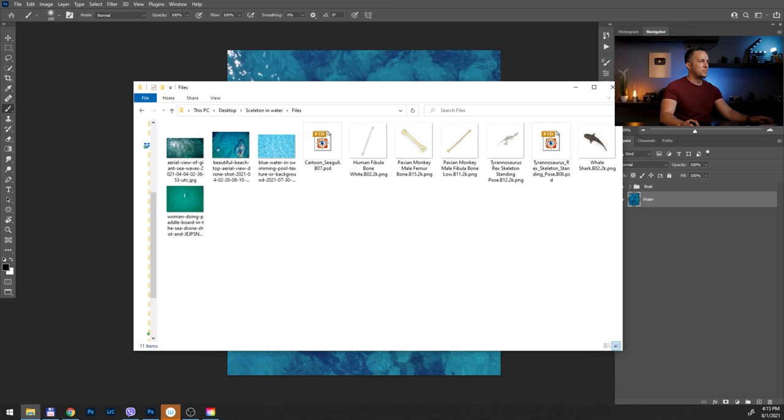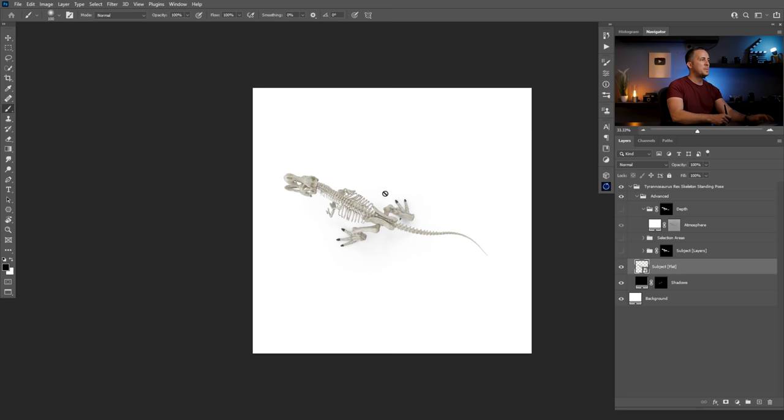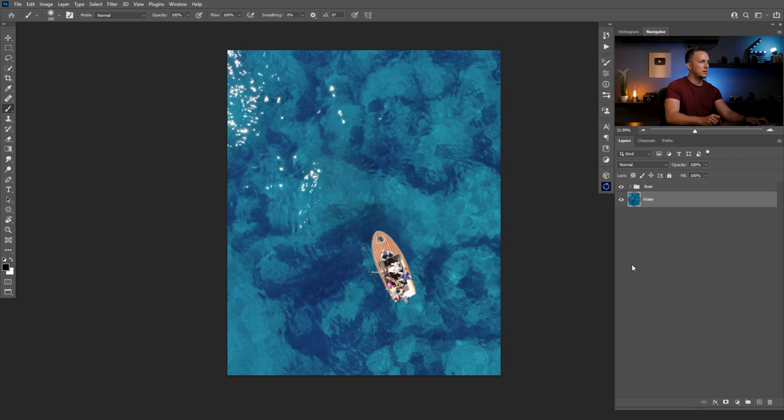So let me show you really quickly. I have a PSD file of that. I can download a PNG or PSD file. With the PSD file, I have the shadows and everything here, as you can see. And I will just use this without shadows. So let's go here, paste it. Let's see, right there, both need to be at the top.